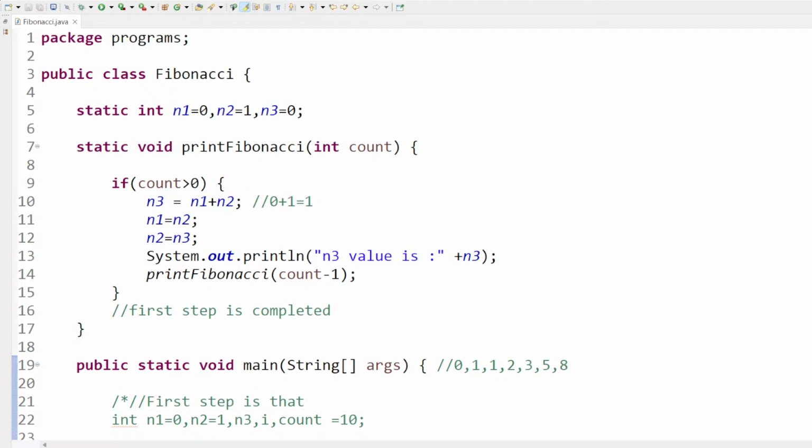It remains the same when its digits are reversed. 131, if I reverse this, it remains the same as the original value, that is 131. That is called a palindrome number. So now we will write a program to check whether it is a palindrome or not, we are going to test it now.